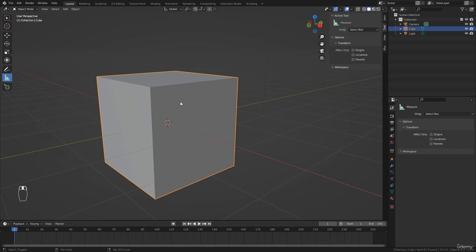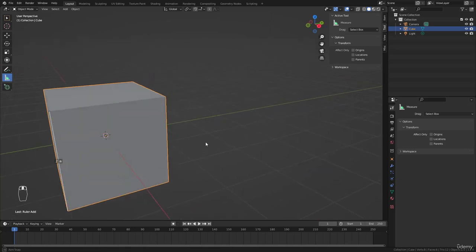You can even be precise. For example, with this measure tool, remember the control key: you can press control and snap one end to one place and the other end to another place. And you can do one more thing.